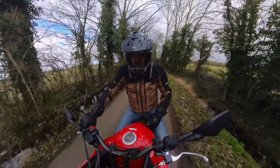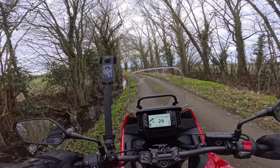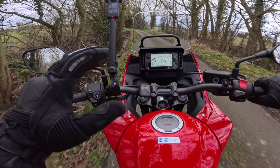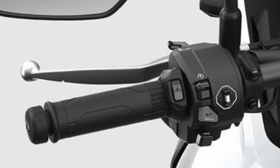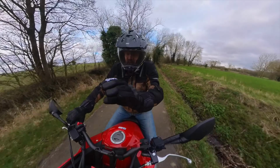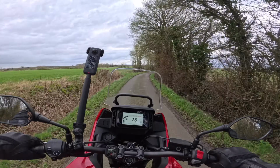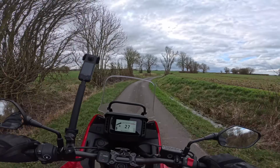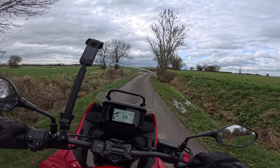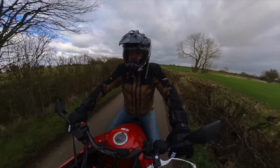Obviously in terms of kit on the bike there isn't that much, but when you consider the price that's not surprising. Obviously if you want to, you can get various packs. You can put luggage on it, tank bags, heated grips. There's a centre stand available. I would imagine there's a taller screen, although that screen so far has worked very well for me. I don't get any buffeting from that. I thought I might with this helmet with the peak, but it's been fine. It's been one of the better ones actually.